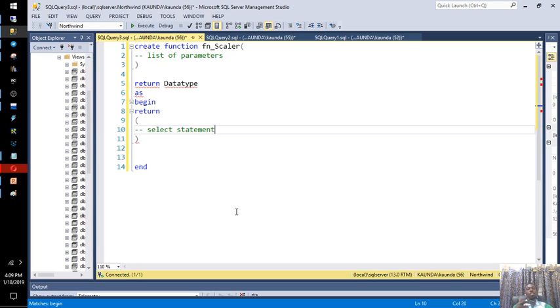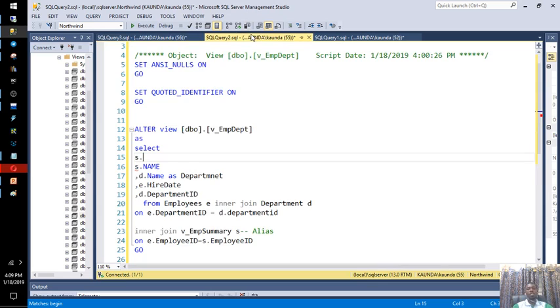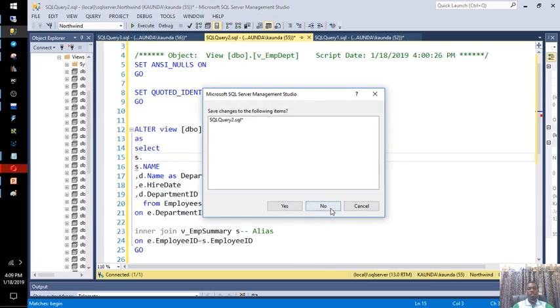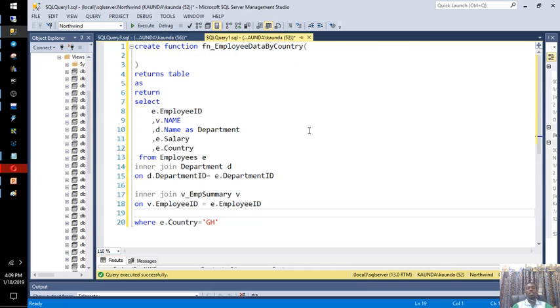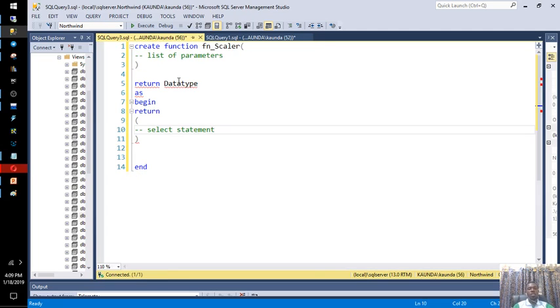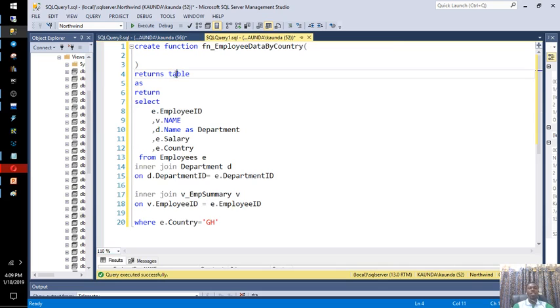This is the structure of the scalar function, and this is the structure of the table valued function. This one is returning a table, and this one is returning a scalar data type: integer, character, varchar, numeric, double. That is what the scalar function is returning. It's a fixed value, one value, and this is a table with rows and columns.